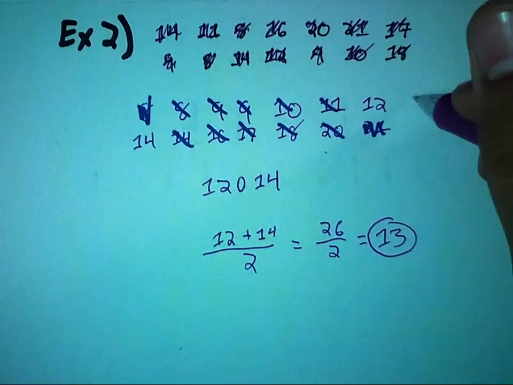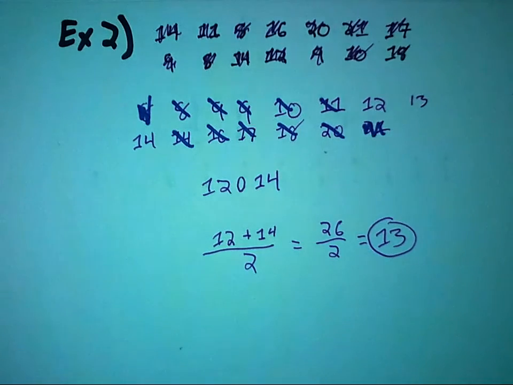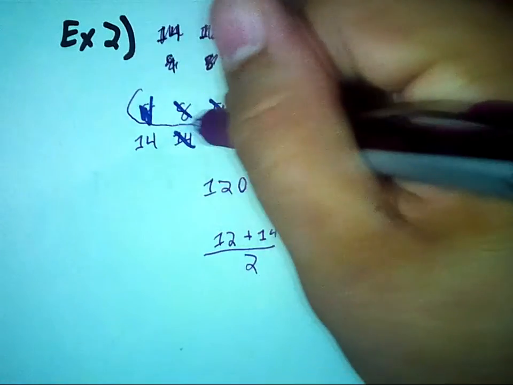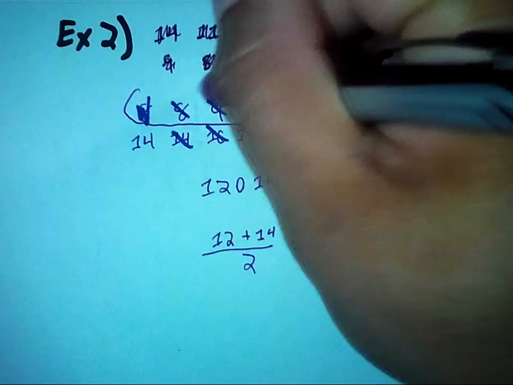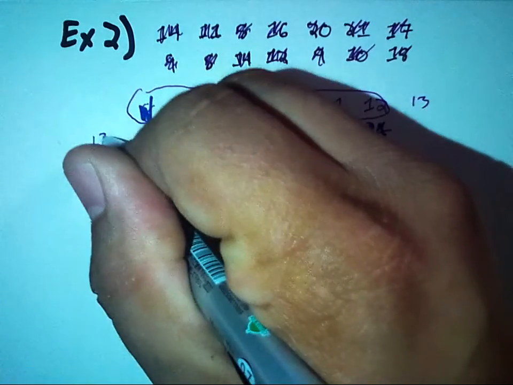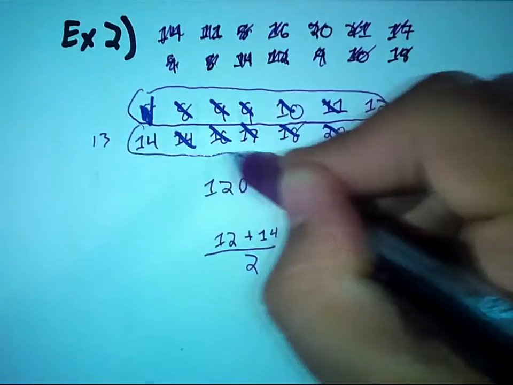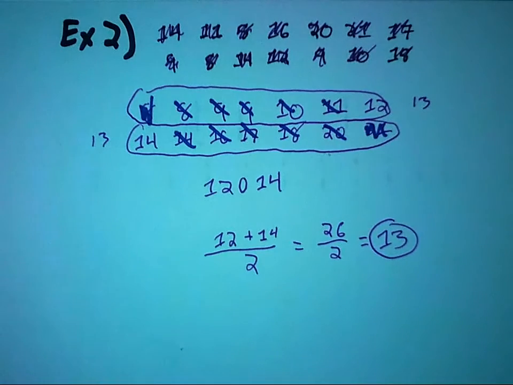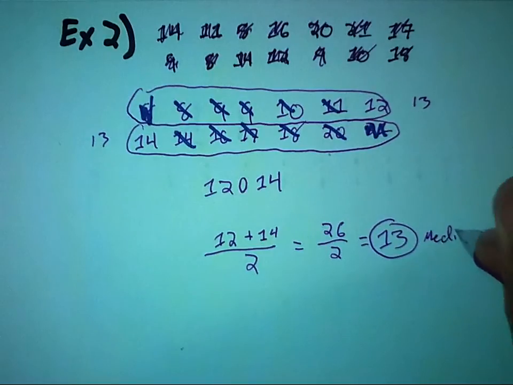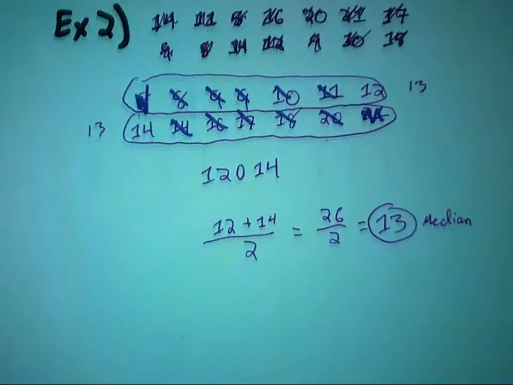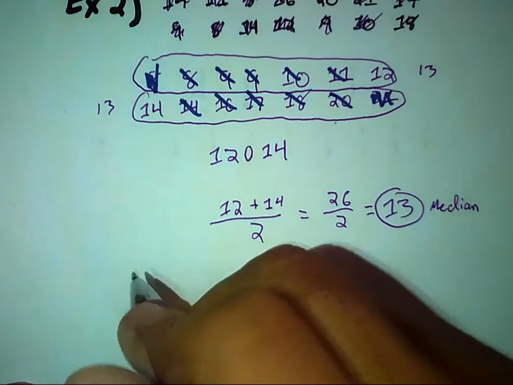What's nice is since 13 would basically be right here on my number set, this is going to be all the numbers I need for the lower quartile. And since 13 would also fall right over here, this would be all the numbers I need for the upper quartile. So what I'm going to do is go ahead and find the lower quartile first. I just want to label it as the median real quick. So I'm just going to write out the numbers that I would need for the lower quartile.